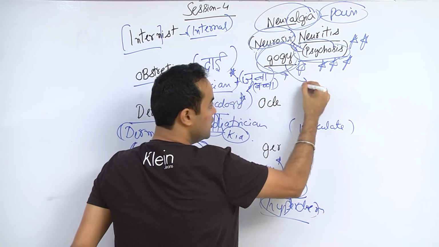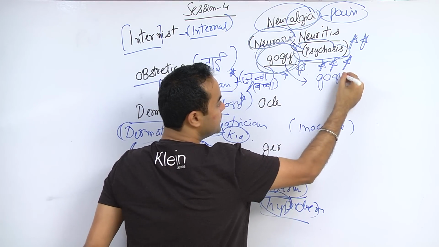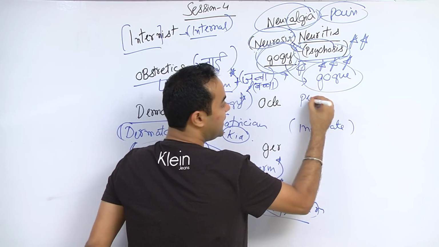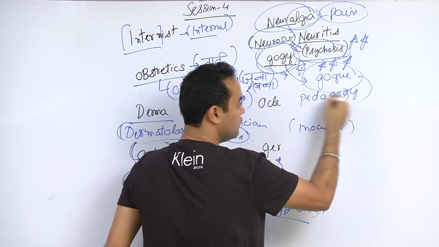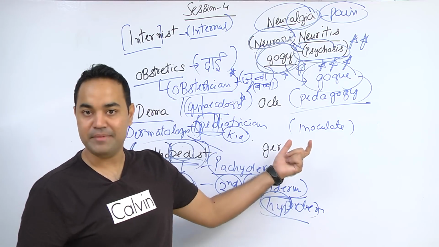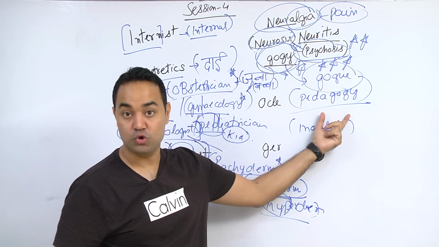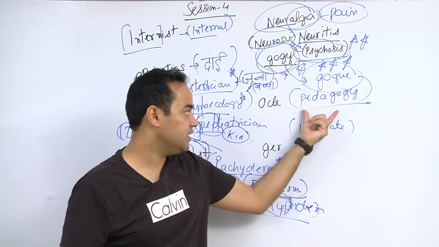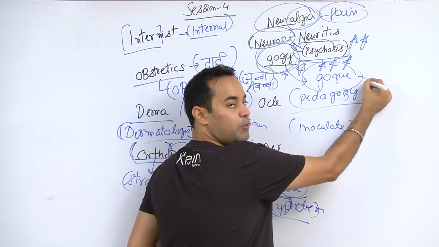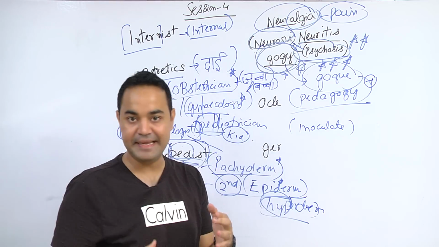Gogy, important ones here again. You can mark this important. Gog means a leader. Pedagogue. If you go to Harvard Business School's website, they always say pedagogic approach. Peda means kid. Gog is to lead. So pedagogue means leading of a kid. Normally, it's a slight positive word. Pedagogy, leading of a kid.